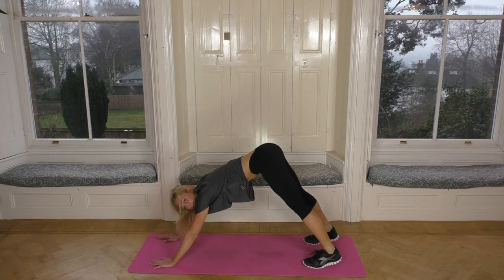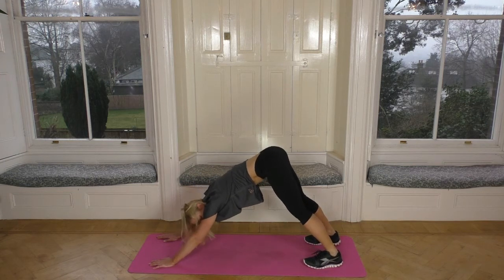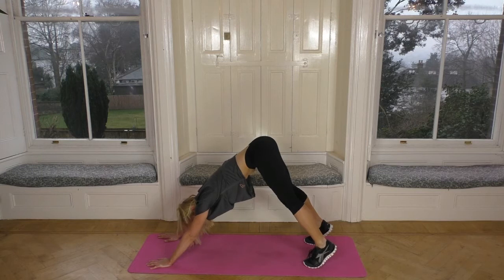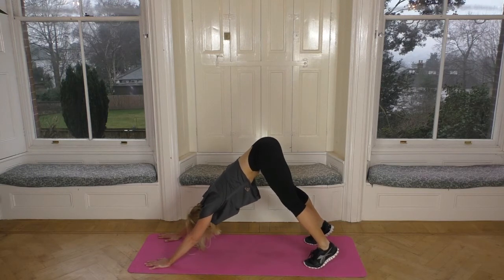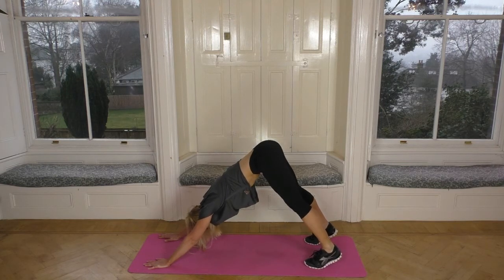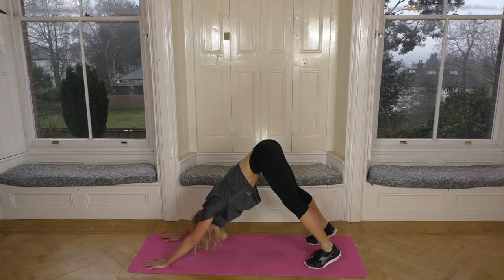So what I don't want to see is you pushing the heels down and having a bent back. Bring the heels up and set your position with the flattest back you can imagine, the flattest back you've ever had. Press the armpits down towards the mat to really straighten out through the back and press the hips up. Now noticing how that feels, maintaining awareness through the back, gently allow the heels to come toward the mat, they don't have to touch down. That's the correct position here, okay? Do not press the heels down at the expense of having a bent back.